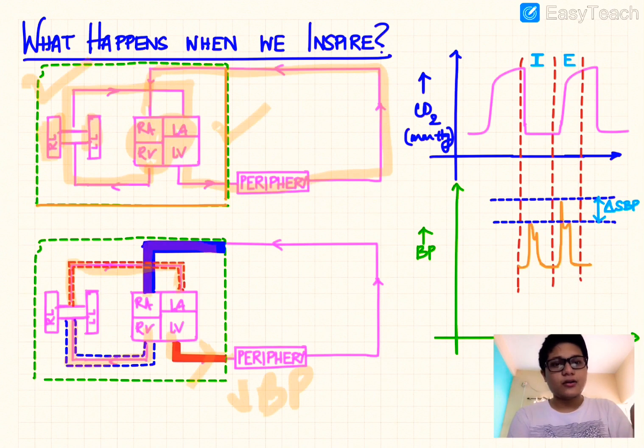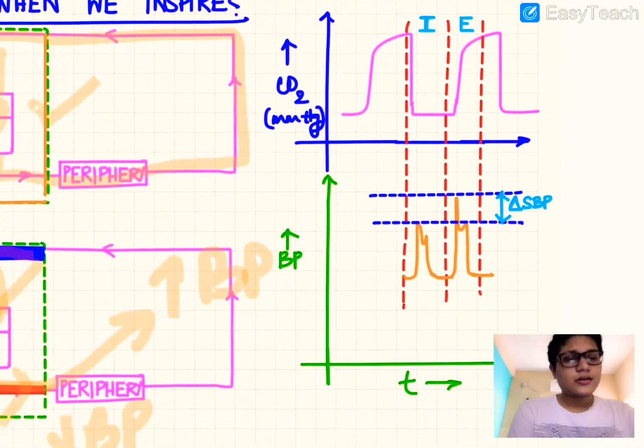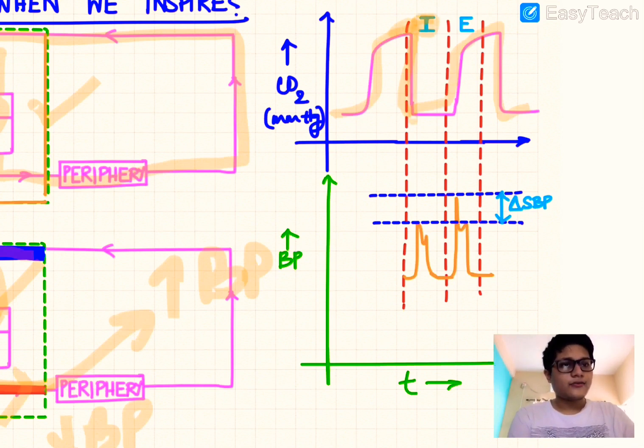However, when we are expiring, all this blood will rush back to the left atrium and the blood pressure will increase. These are two graphs which are depicting the same. The first one shows the PaCO2, that is the partial pressure of carbon dioxide, versus time curve. You can see that it reaches a peak just before we inspire, and then it falls and again starts to rise as we are expiring. Consequently, during inspiration we can see that the blood pressure has fallen, and in the expiratory phase it is increasing.